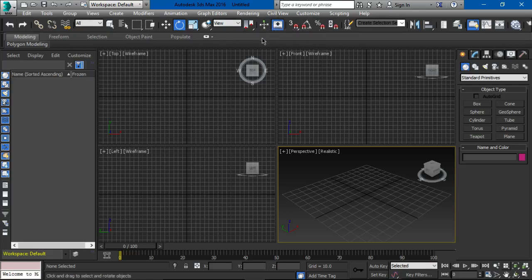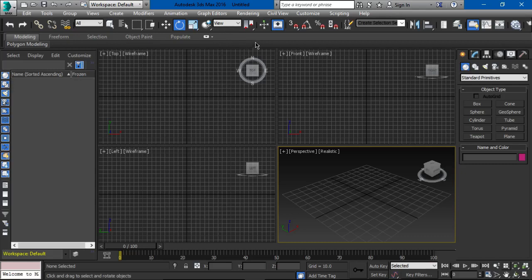Below that is another bar, and this bar is called the ribbon. The ribbon contains options like modeling, freeform, selection, and in modeling we have options like polygon modeling. So for now, just remember this is the ribbon. This is just to get a little idea of what the interface windows are and what they're called, so that as we go, when I say go to the ribbon, you know where the ribbon is and what it is.